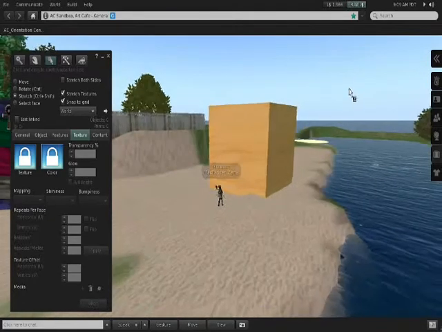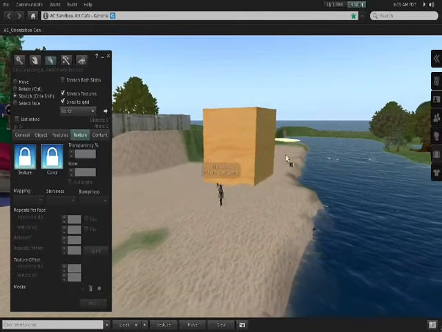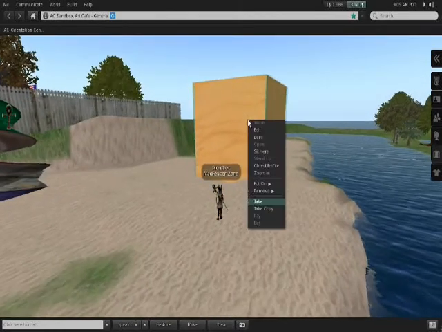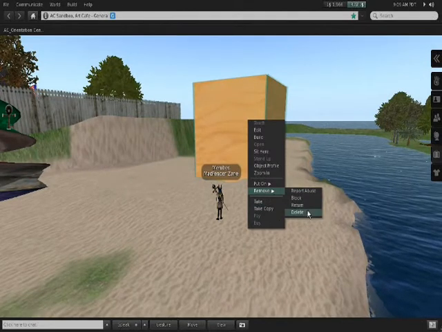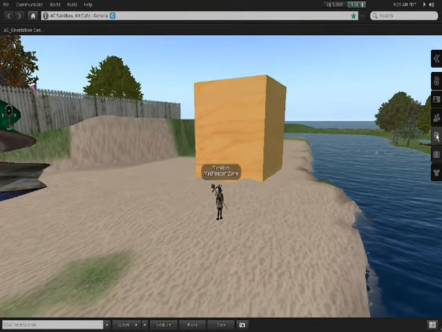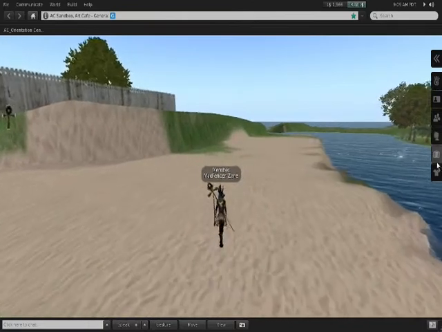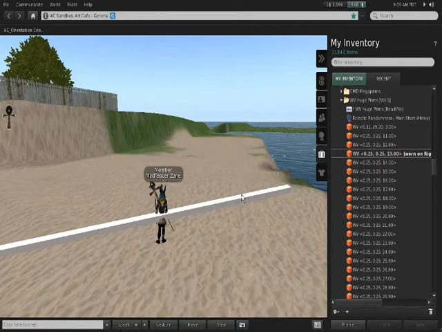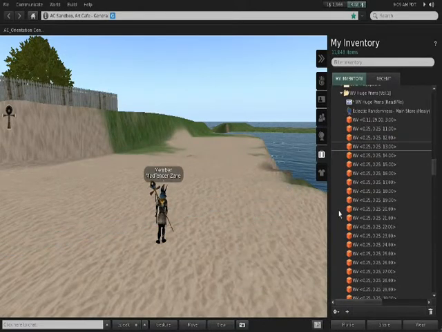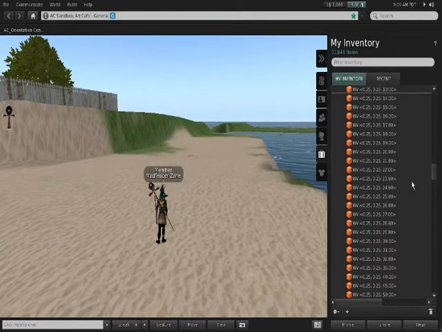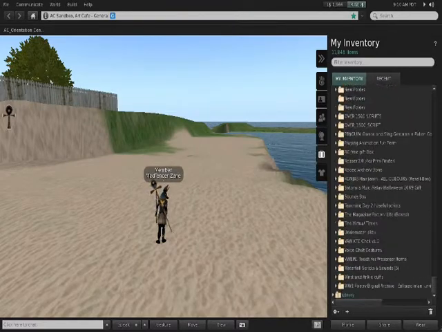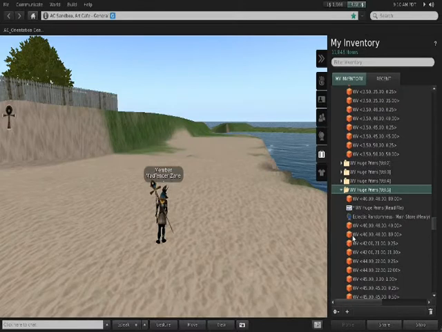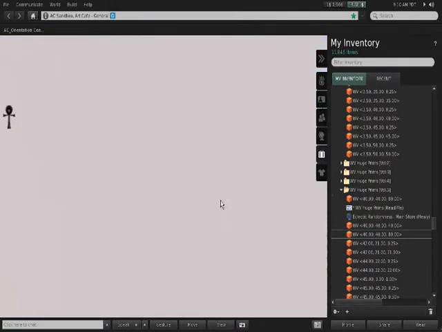And there's a huge difference between a regular prim and a megaprim, and I'll show you a difference right now. This is the maximum size box from the default. I'm going to delete that. I'm going to back up a little bit, and then I'm going to rez a megaprim. Oops. I actually double-clicked on it and I detached it for myself. So I'm going to go find a good sized megaprim. Let's click on this one, and then drag it to the ground.